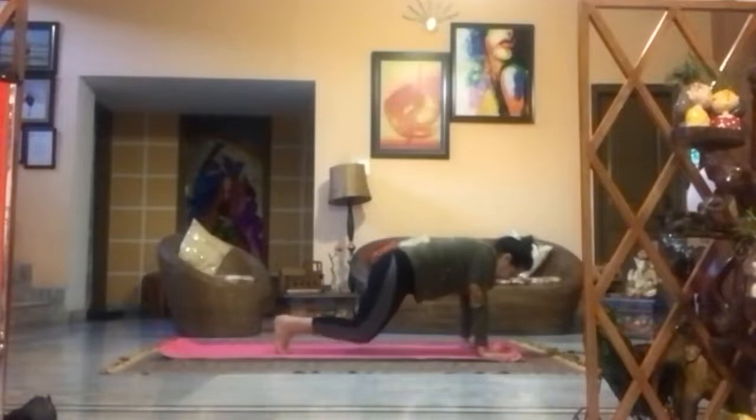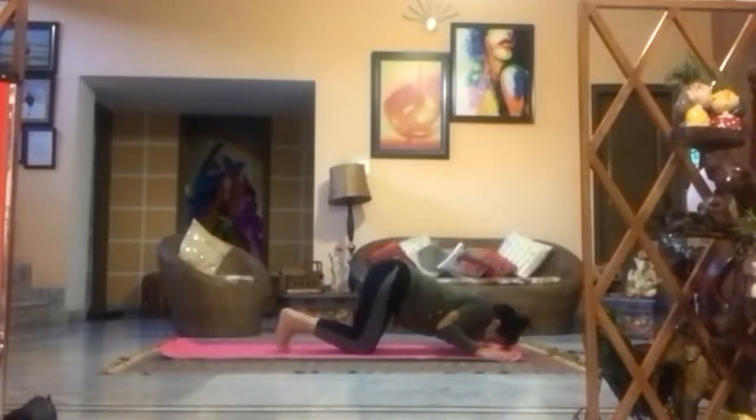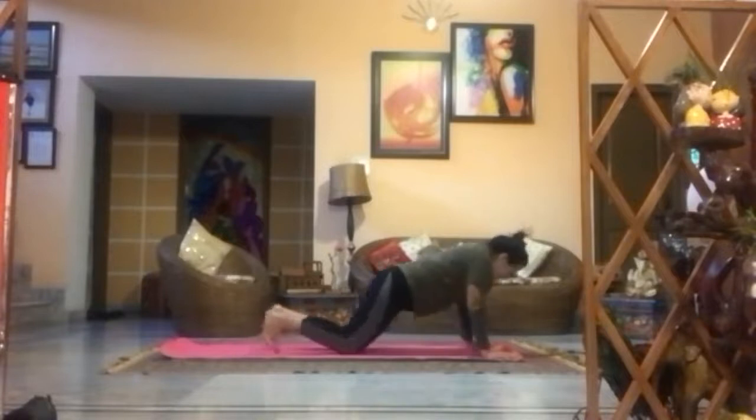Exhale, knees down, hips up, chest down, forehead or the chin down. Inhale, slide forward, arch back, look up, cobra position. Exhale, tuck the toes in, hips up, look to the toes, inverted V position.